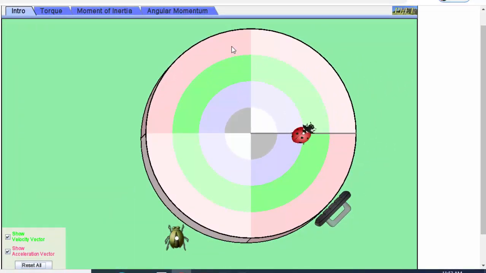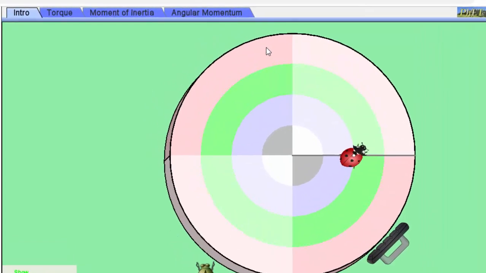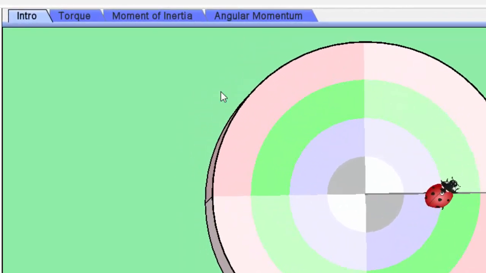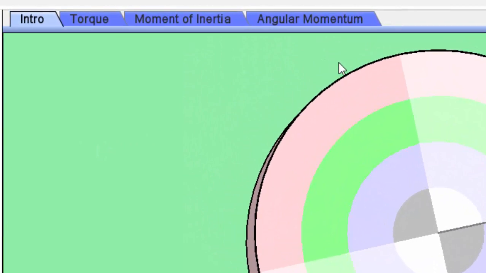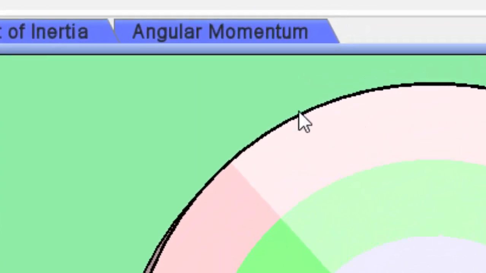It asks you to apply the force for a brief moment just to get it enough velocity and acceleration to be visible. Something like that, that's momentary here. You can apply another one to get it faster and so on. And I'm not going to show you the direction of the velocity and the acceleration because that's what you need to observe. Keep applying force for a moment here in order to get the vectors visible, because if the magnitude of those vectors is small, you'll not be able to view it.